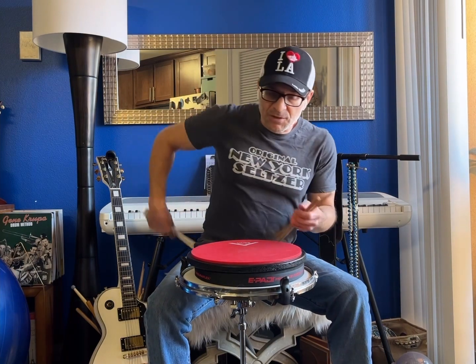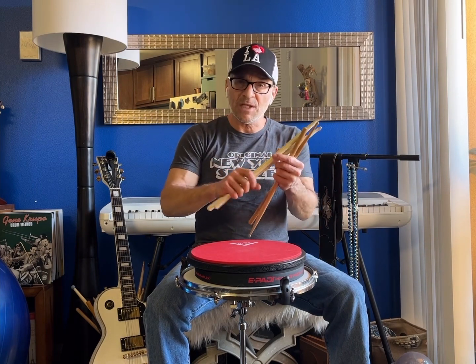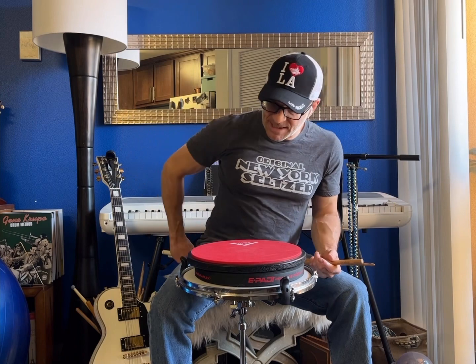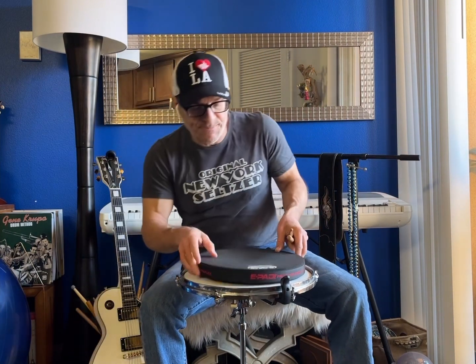Now, I'll do them with some lighter sticks. These are the Buddy Rich sticks from Vic Firth. Although they don't have the labels on them, they were seconds, but they're great for practicing. This is a rubber Vader pad. And now I'll play it on the E pad.